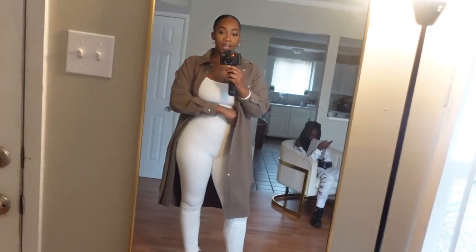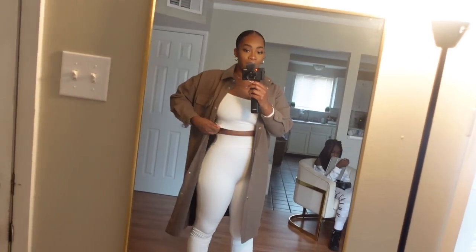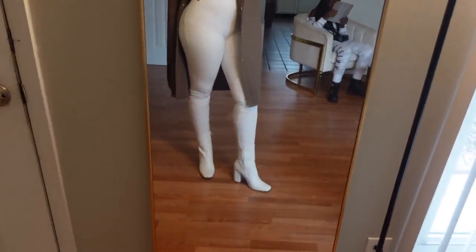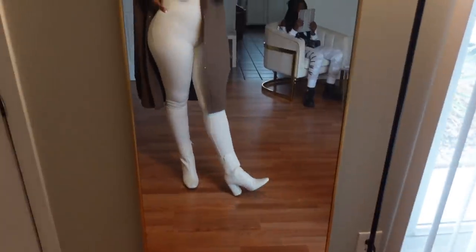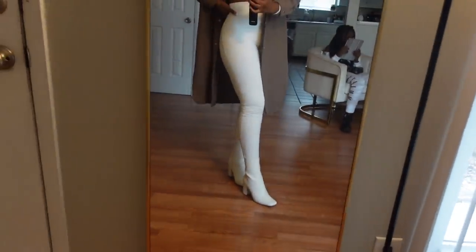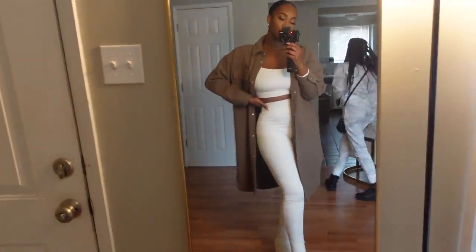Anyway, I was really inspired by that all white that I did last Sunday. So I want to go all white again. So I have on my leggings from Naked Wardrobe. The top is a crop top long sleeve from my outfit online. I have on these white boots from Miss Lola, which I'm noticing that the only time I feel comfortable enough wearing these is when my whole outfit is just like stark white or light. I don't know, we'll try some different combinations, but y'all know when I first got these, I couldn't figure out how to wear them, but I feel like that has been my go-to thing. And this jacket, which is from Forever 21.